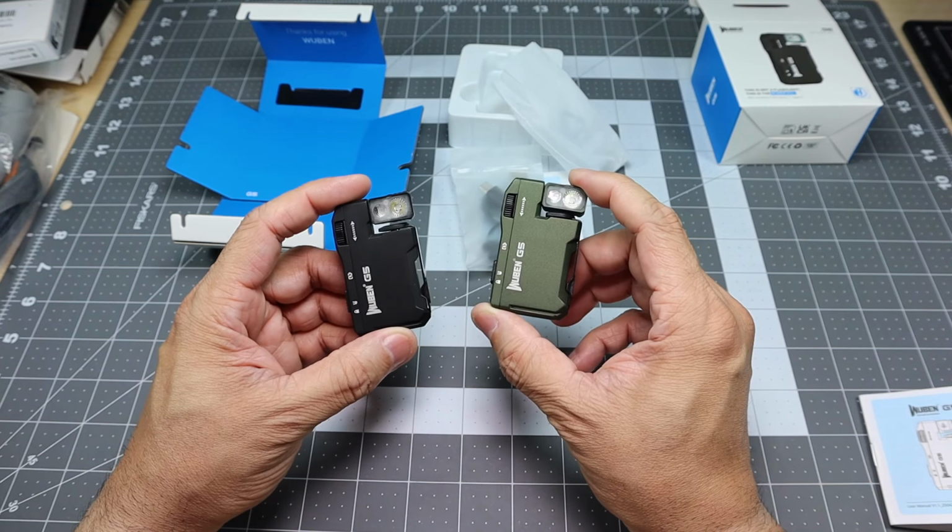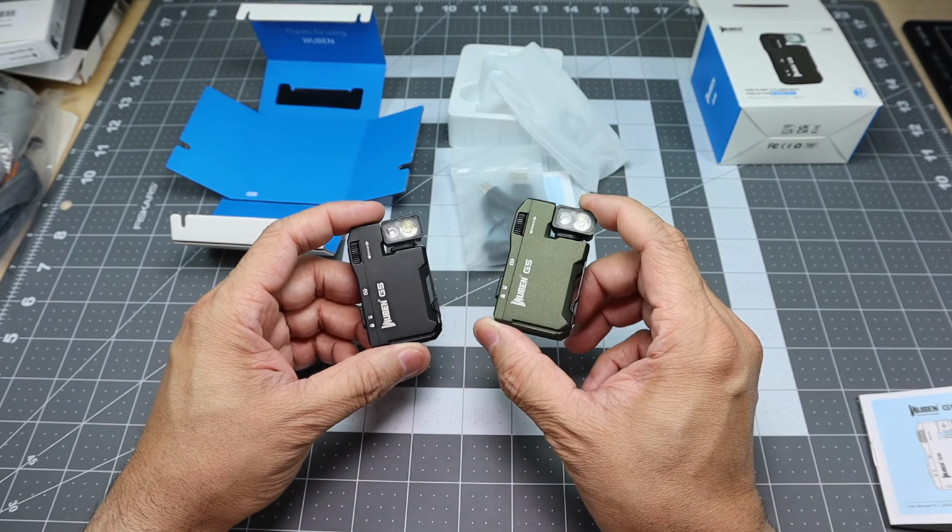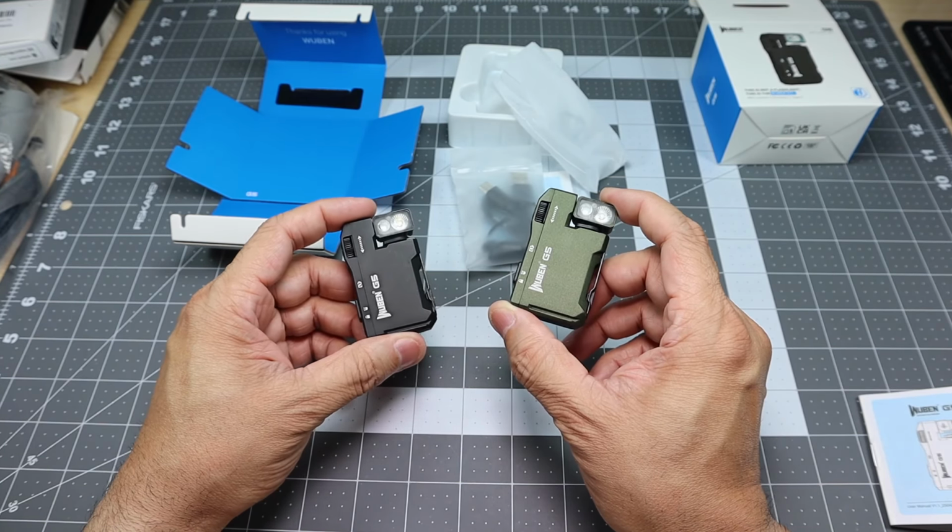Just a look at the Wuben G5, and what do they call it? The ECL, so Easy Carry Light.